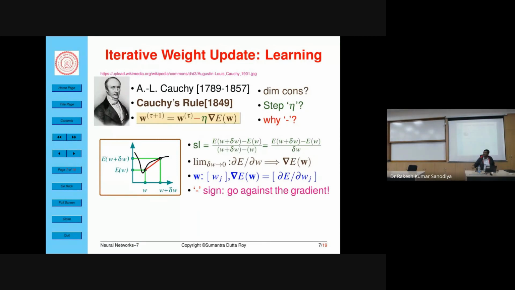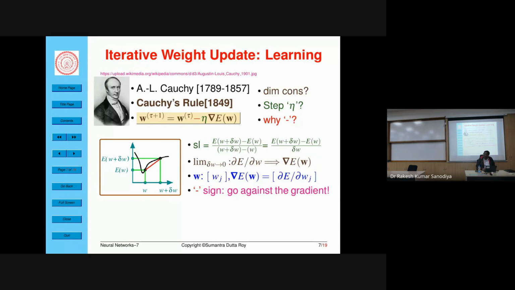The Newton-Raphson formula does not involve going against the gradient. Therefore, the Newton-Raphson formula is closer to the derivation of a partial derivative, and that's why you see that sign difference. We are essentially trying to do two separate things. Cauchy's idea is that I have to go against the gradient if I want to get to a local minimum. And this is interesting. So eta is a step size for that.